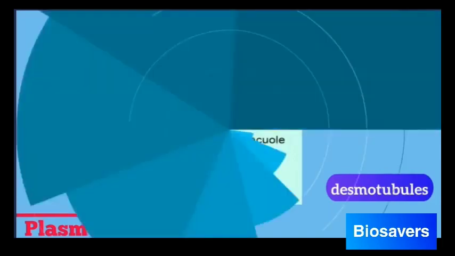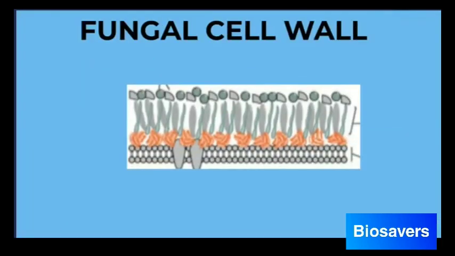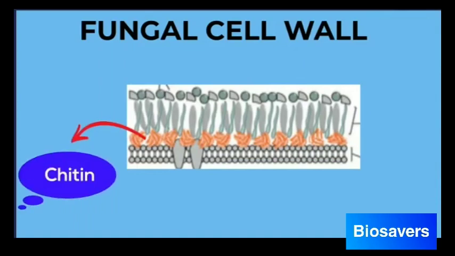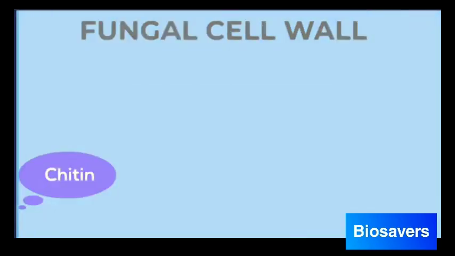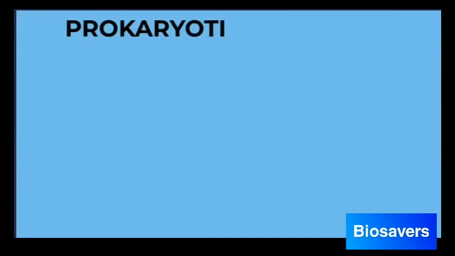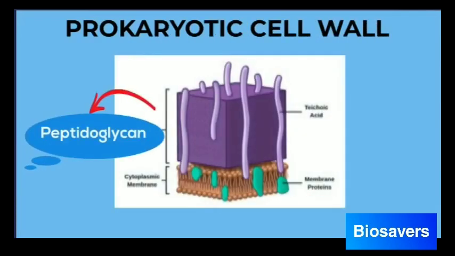Through this connection, both living and non-living matter are present. Living matter present in this connection is known as symplasm, and the non-living matter is called apoplasm. Now looking into the fungal cell wall, it has the same structure, just the wall is made up of chitin instead of cellulose. Similarly, prokaryotes have peptidoglycan in their cell wall instead of cellulose. It may also contain teichoic acid, while physically the structure is the same.